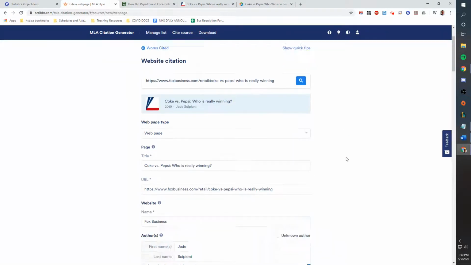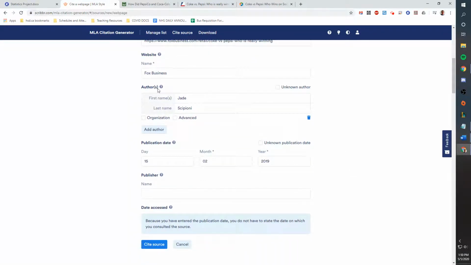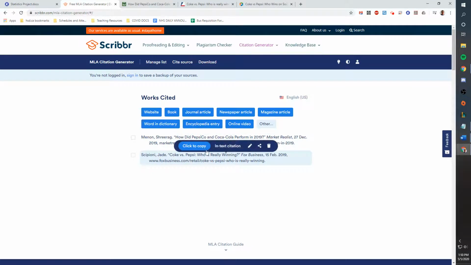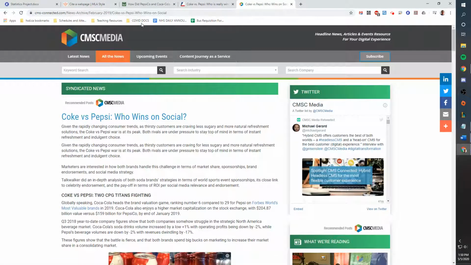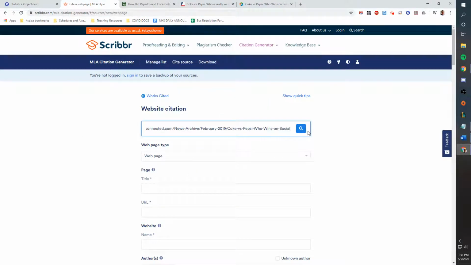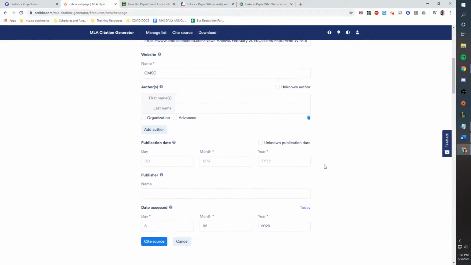click it, scroll down. If you have extra information for some reason, like if you knew who published it for something, you could put it in. For the most part, I don't think that would be the case, but you never know. And now I've got 2 citations. Let's do my last one here. The CMS one there. Let's paste that one in there. Search it. Once it pops up, you're going to click it.